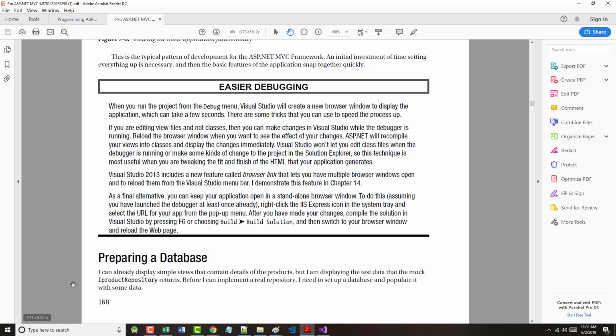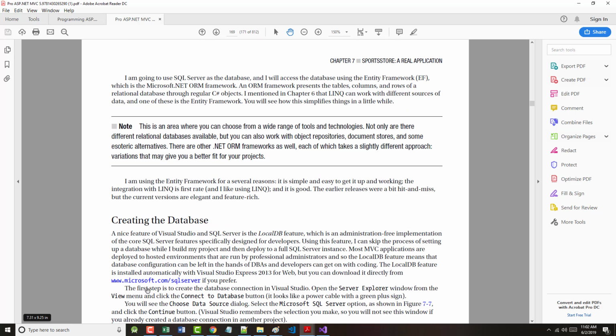The author says here on the bottom of page 168, "I can already display simple views that contain details of the products, but I am displaying the test data that the mock repository returns. Before I implement a real repository, I need to set up a database and populate it with some data.